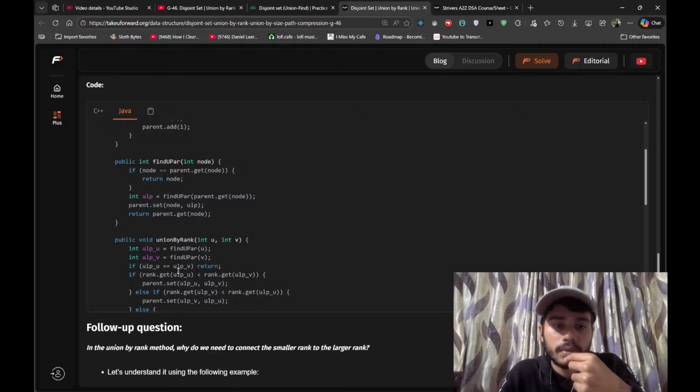If node equals parent.get(node), return node, and if that's not the case, then ultimate parent is find ultimate parent of parent.get(node), then parent.set(node, ultimate parent), and return that.